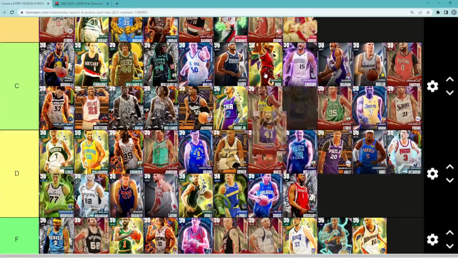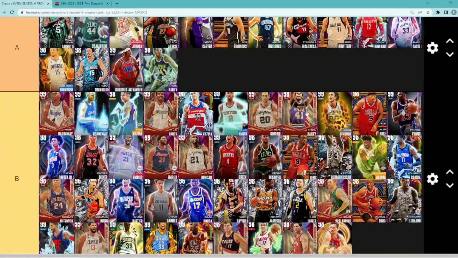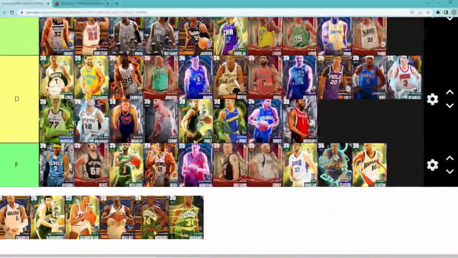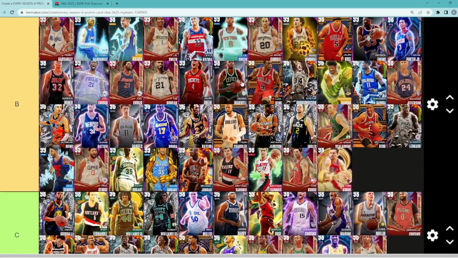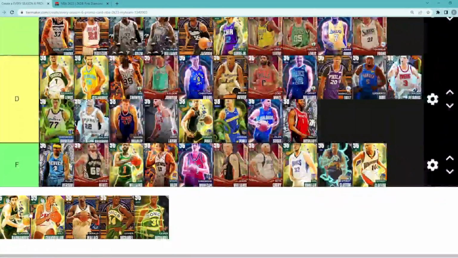Thurl Bailey, I think you've got to put this version also in the A tier category. There is a pretty big difference between the hero and the heroic one, but I think both still got to be in the A tier category. Tyson Chandler, I'm going to throw B tier. Around the same tier, I would say, is like a Peter Gudmundsson, a Mo Bamba, those type of cards at the center position. A really good value card, got great size at that center position.